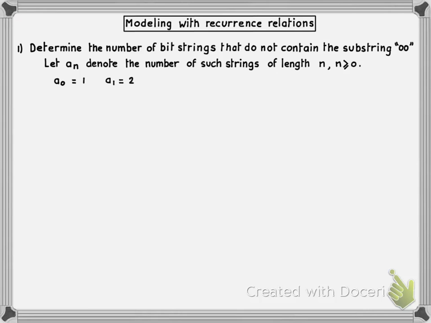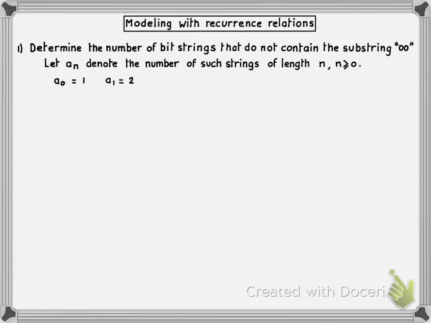Now you see, you could keep going like this and compute the next terms in the sequence, but eventually it's going to become hard to do. When n becomes large in a sub n, you don't want to have to enumerate all of the strings of that length to figure out how many of them satisfy this constraint. So instead, what we want as a solution is a formula for a sub n. And so the technique we're going to use now is going to be able to find out what recurrence relation must be satisfied by this sequence a sub n.